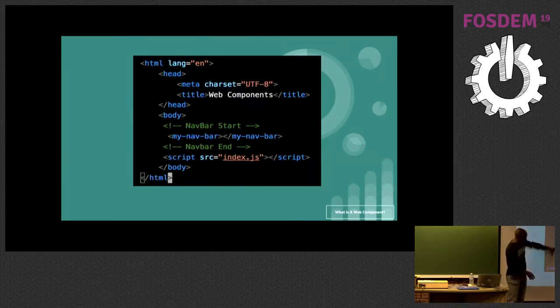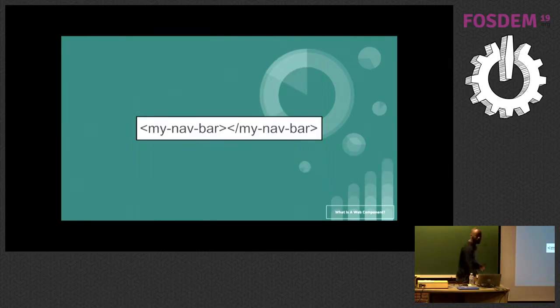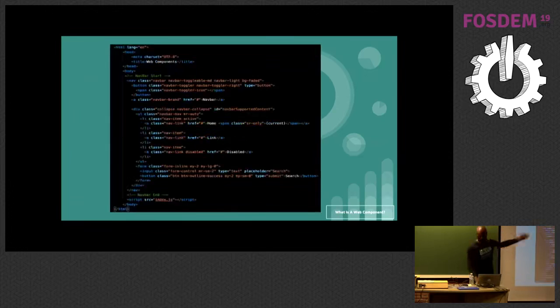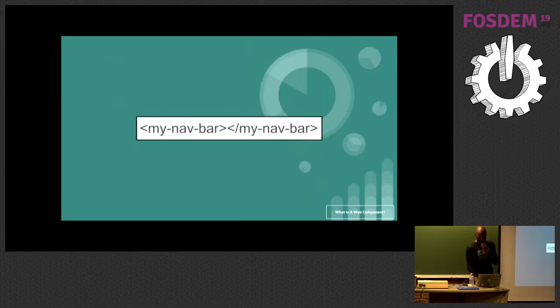Now we have something cleaner already. We know we have a nav bar, and that nav bar should represent just that. That is a component. There is something about that component that is not right. Can someone tell me? It doesn't seem self-contained, or it has no API for interacting. Okay, so someone got it right.